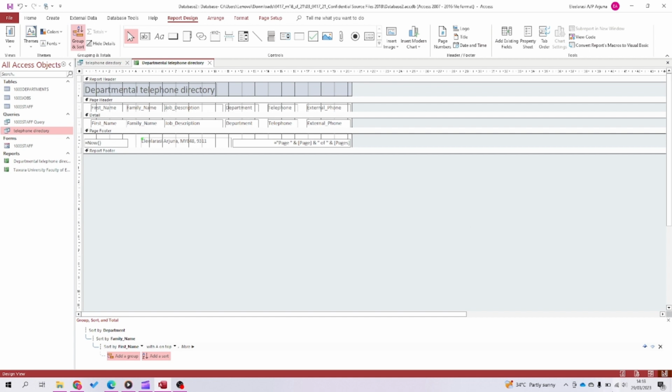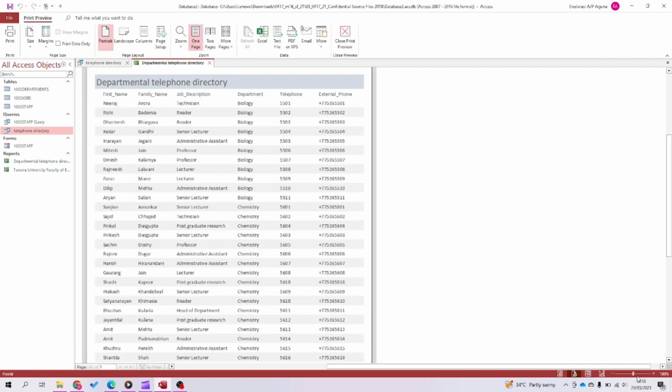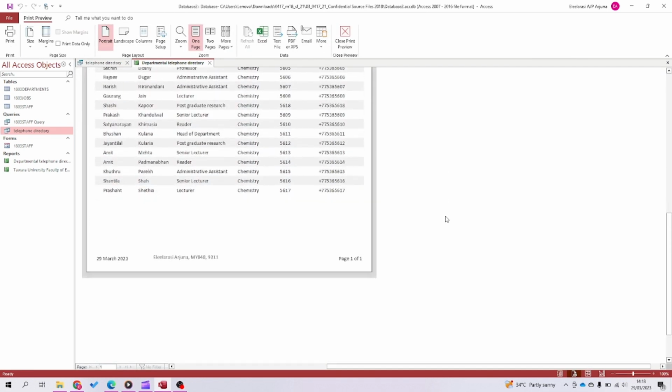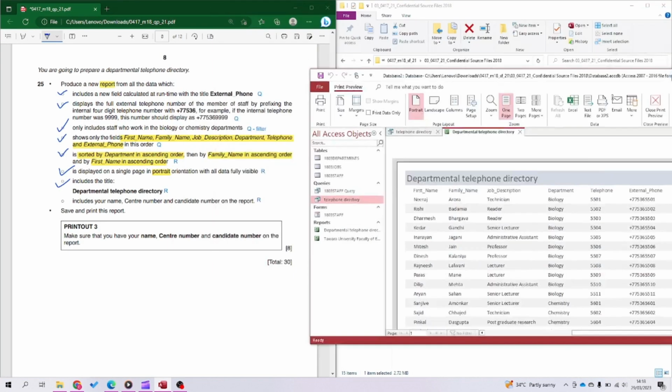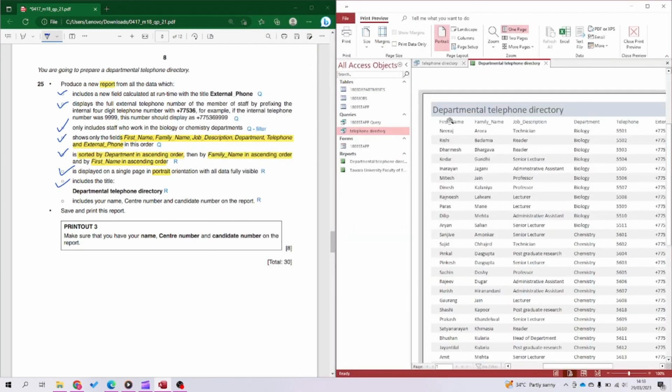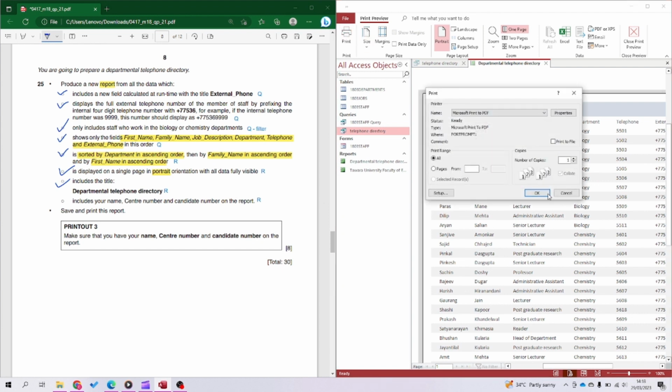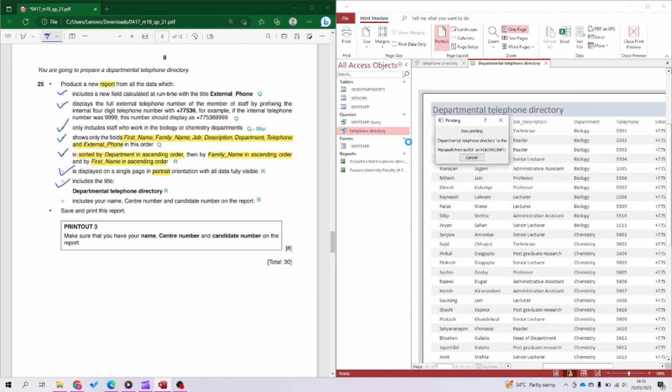Save. You can go to print view. So this is how it looks like. Then you can print this. So this will be a printout 3.